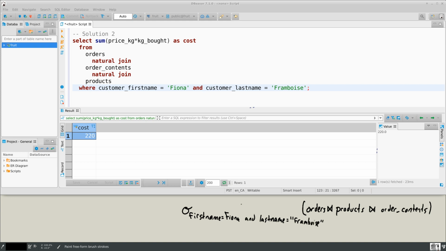I still couldn't get it to line up. There we go. Okay, so now I've got only the rows for this customer, and what I want to do is take all of them, so I don't even need to do any grouping, really. I put them all in one big group, and I just add up the price per kilogram times kilograms bought, and I keep only the result. And that is actually the gamma operator. All the criteria is met, except that I have no grouping criteria. So there we have that. And I select, let's see, cost equals sum of, oh boy.